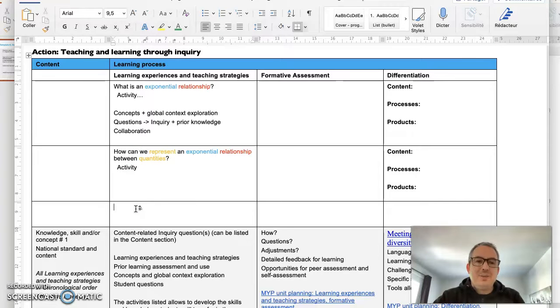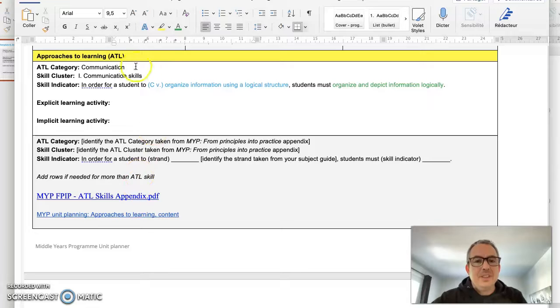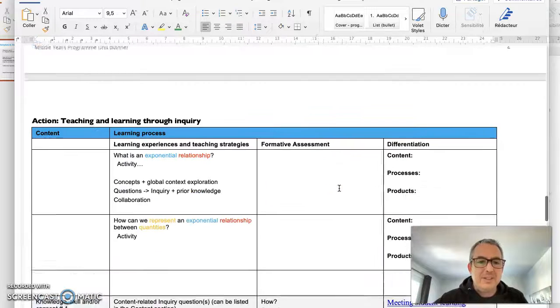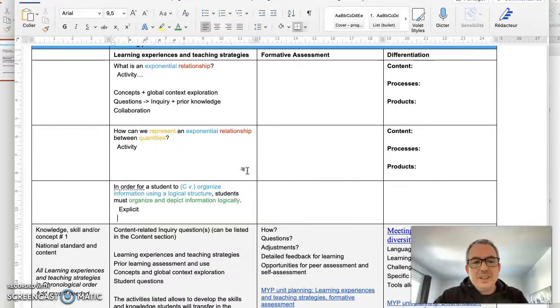So if I write an activity for the skill, I could actually copy paste my sentence if I want, and then I could put my explicit activity and implicit activity here, and then I could show how I'm willing to give feedback to my students with the formative assessment, and perhaps I will differentiate.